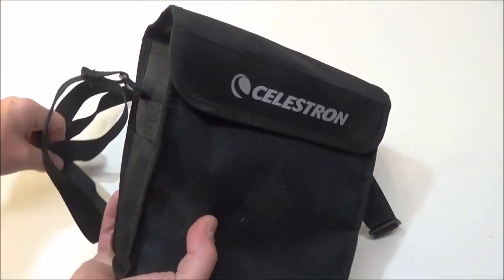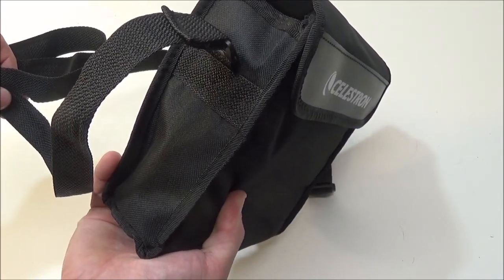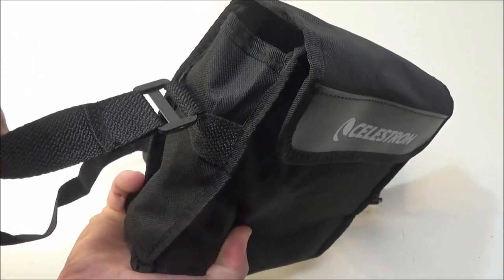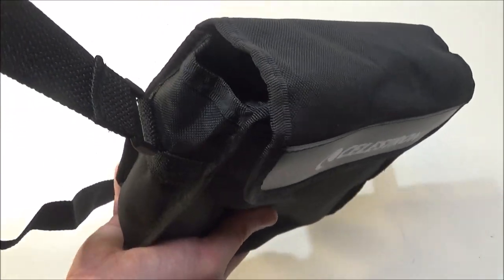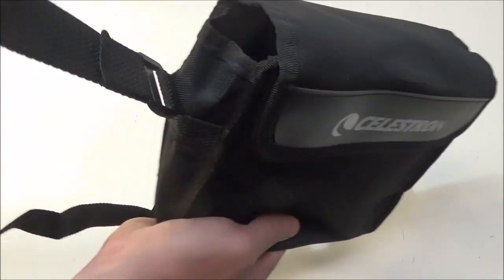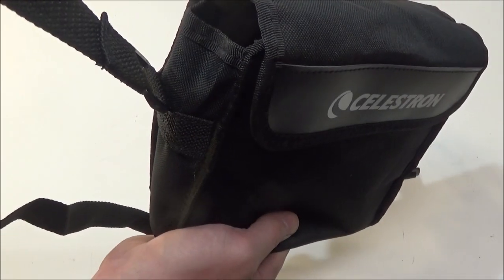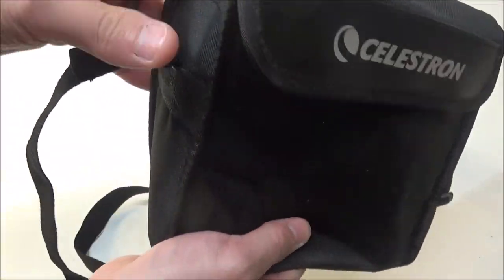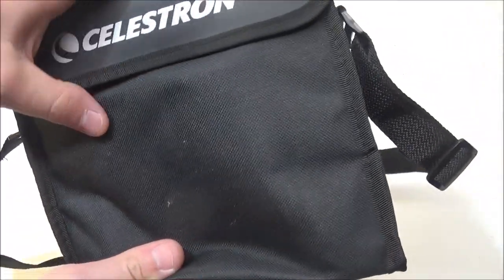And here is the case. It's just a standard soft binocular case. The strap's pretty good. We took this up in a hot air balloon, and so we were pulling on the strap pretty tight as we were bumping into the wicker on the basket, and it didn't break. We also took this all over Yellowstone and the Grand Tetons. Straps didn't break.